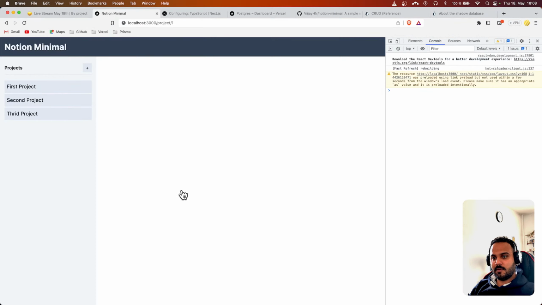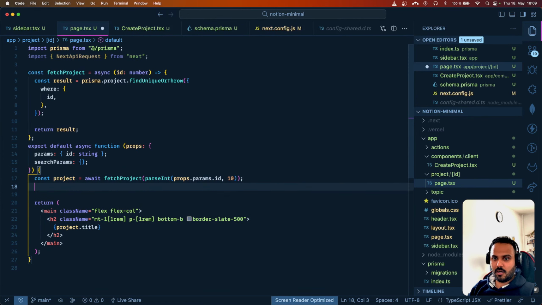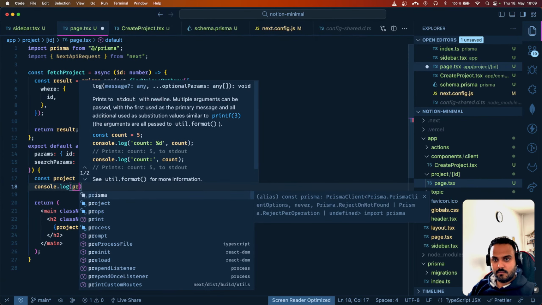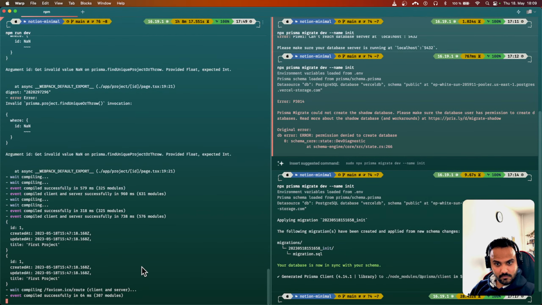So I think debugging is also hard, right? When it comes to server components. Unless you use the VS Code debugger or any other native debugger, it's going to be hard. So we just need to do a lot of logs and see. Because my title is not appearing. It's there.